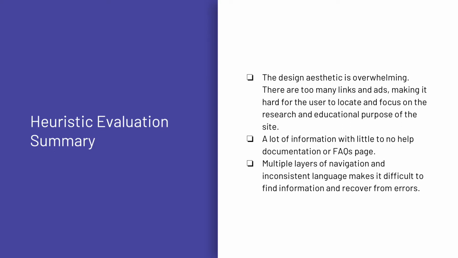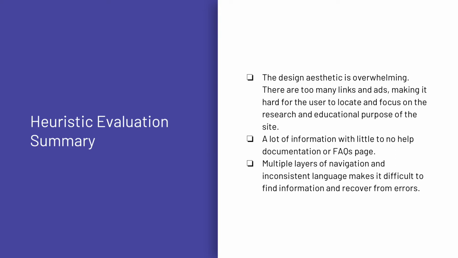At the beginning of this project, each team member went through the MedicalJane website and conducted a heuristic evaluation, looking for specific usability problems that could really negatively impact our users. We then came together and decided on the top 3 usability problems that we wanted to focus on for this project. So the first one that we identified is just the overall design aesthetic of the website. It's pretty overwhelming. There's a lot of information on the website, and I think that that needs to take precedence over some of the information.